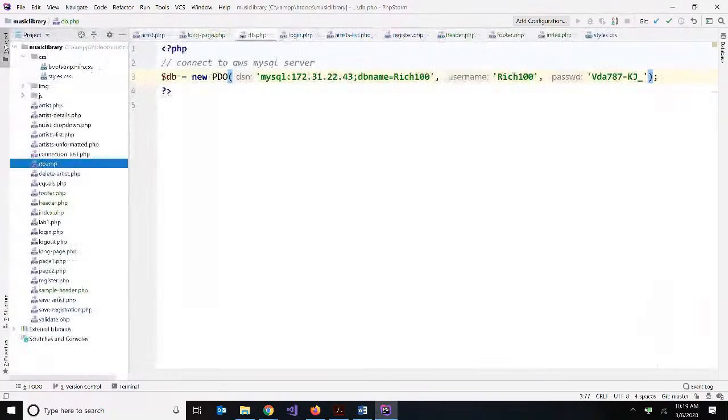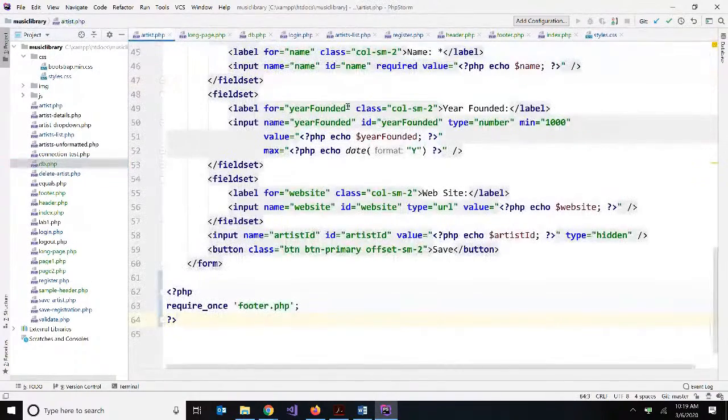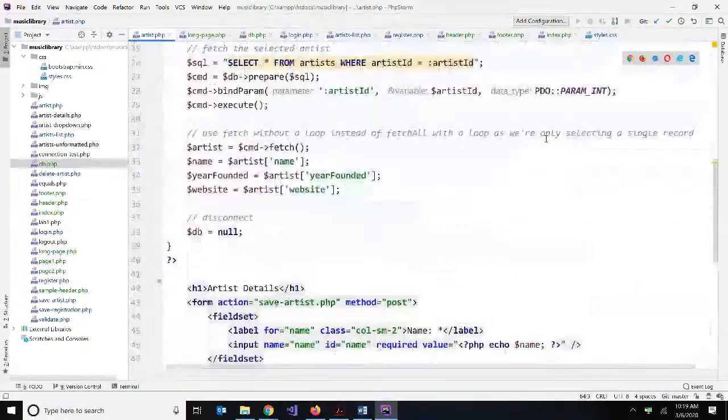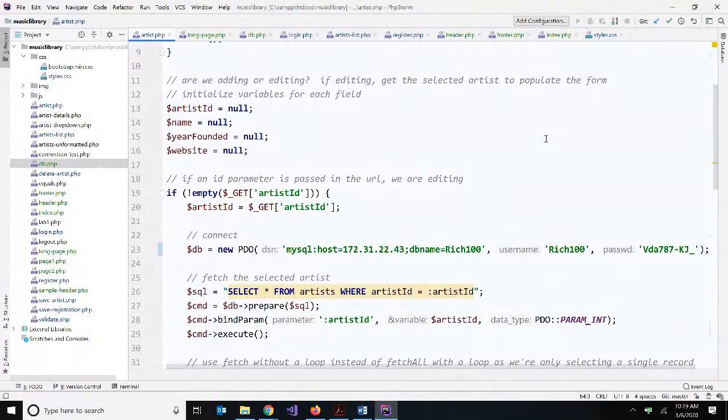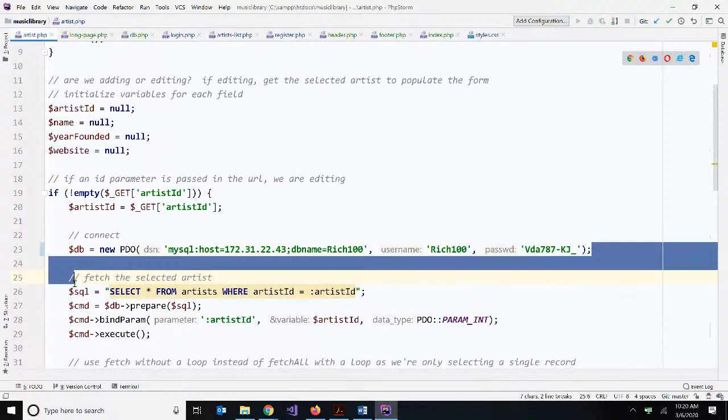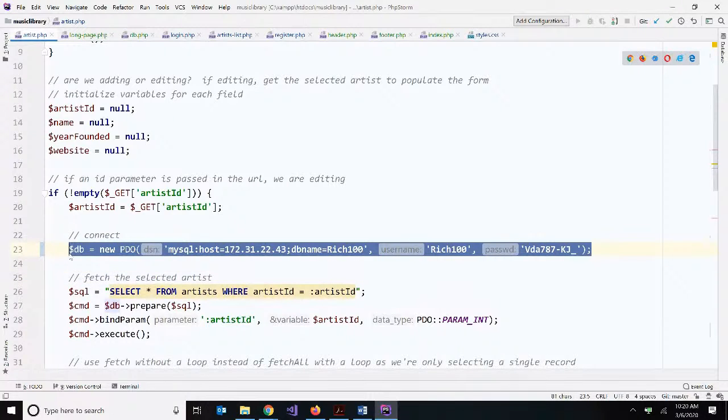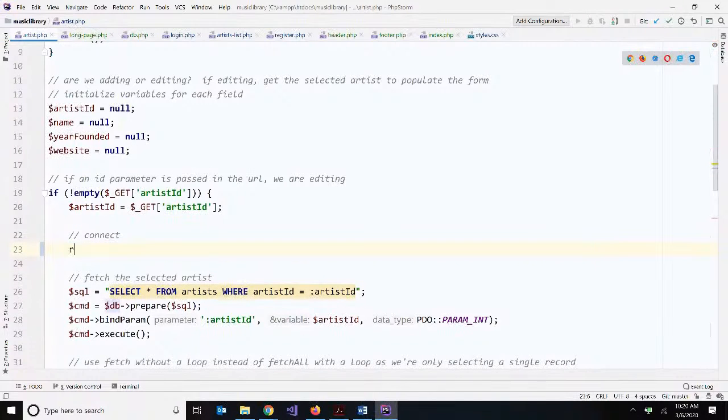So I think I have most of these files open. So in artist, on line 23, I'm going to replace the connection with the require once.